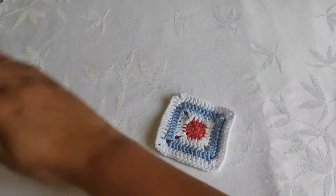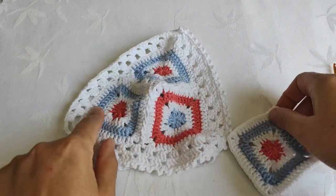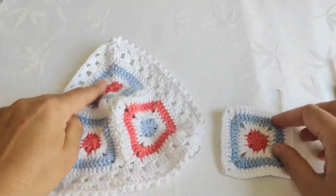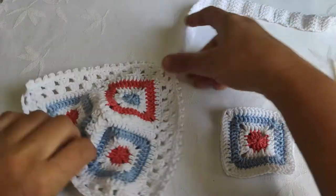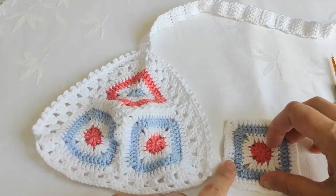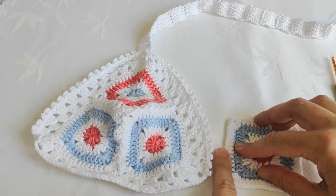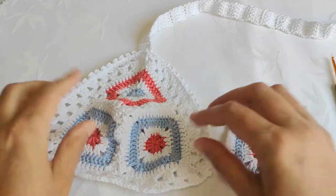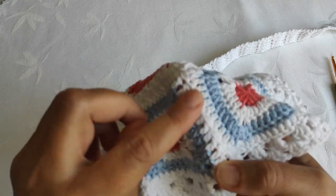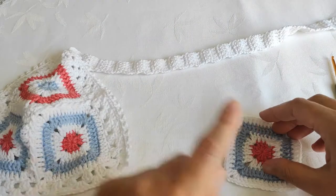Our cup will consist of 3 squares like this. This is square 1. Now we will make another square. Let me show it to you. We will make this square as well, but we are going to make 3 rows. We are not going to make the fourth row, because in the fourth row we will also make the connecting procedure at the same time. Okay, let's make 3 rows.